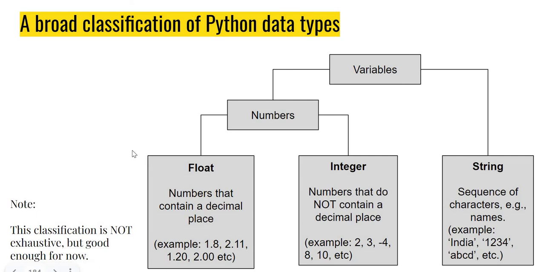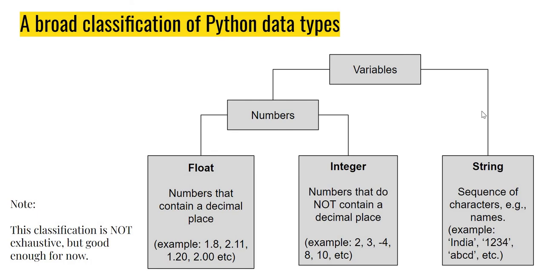Now, think about it. What kind of values do we really store inside a variable? One big usage is numbers. For example, in a game we could store a score inside a variable, or we could use a variable for lives, or for levels, and so on and so forth. We have done that many times. Also, variables can be used to store names, for example, words, or a country name, or a person's name, and so on. So that's the first level of classification we'll make: is my variable storing a number or not storing a number.